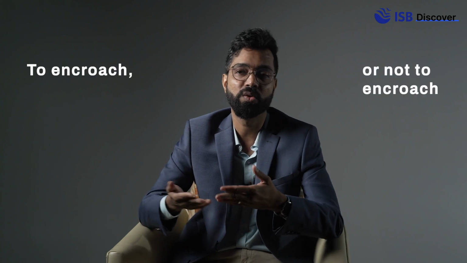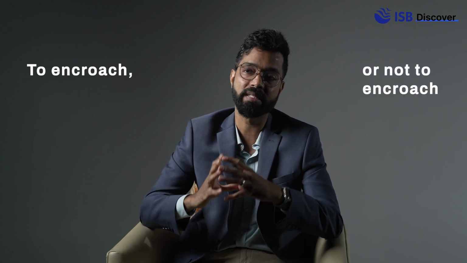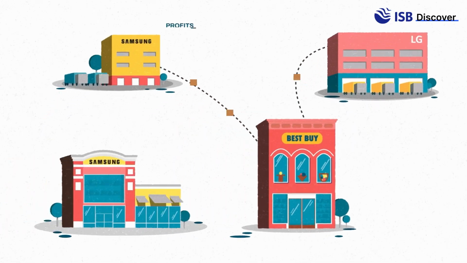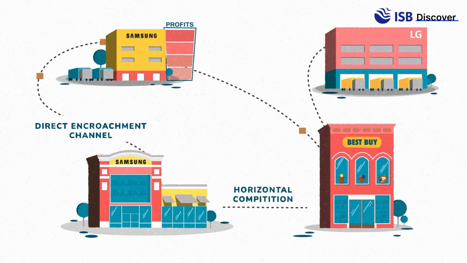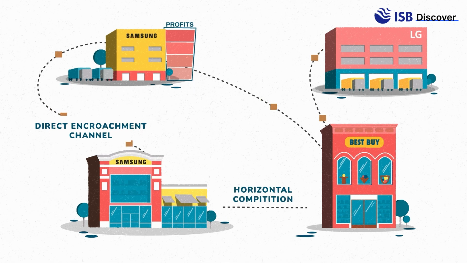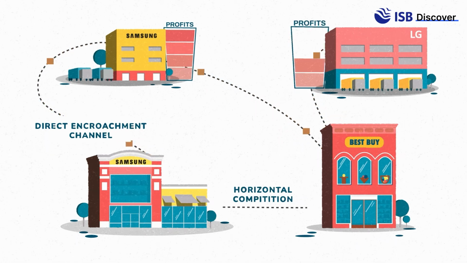So what's next? We want to now go back to the ONDC question and try to understand, when we have multiple suppliers in the game, who would want to encroach and who wouldn't. So let's start with the simple setup we've seen, the Samsung, LG and Best Buy setup. Samsung and LG are clearly horizontally competing with each other, and only Samsung has the ability to encroach. By creating a direct channel, Samsung would definitely benefit from the encroachment. But it is also observed that LG, the other supplier, might benefit from this setup too.